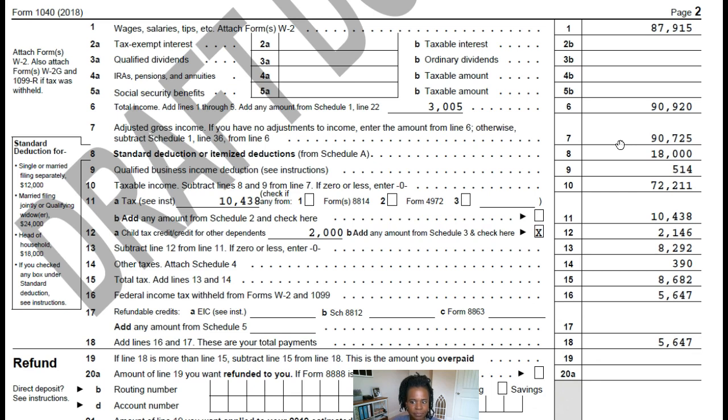Hopefully that makes sense. So in this example, assuming that you didn't make any additional income in your business, you had the same amount of unearned income, you had the same amount of salary at your nursing job or whatever, everything is pretty much the same. You have the same number of dependents and similar credits, because there are different things that can vary when looking at your tax liability. Once you get all those calculations in there, it totals up how much tax you owe based off of how much income you had.